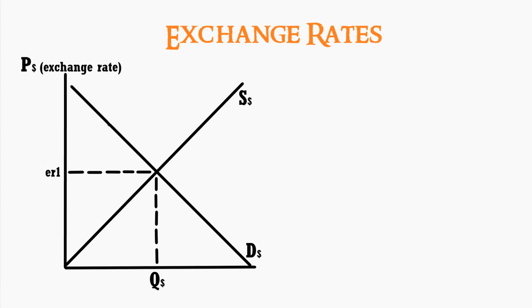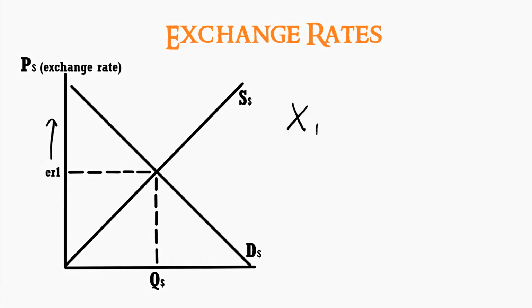And how does this connect to macroeconomics? Well, exchange rates affect net exports. If the exchange rate is up, that means the currency is relatively more expensive compared to other currencies, therefore making it more expensive for foreigners to buy exports from that country. So if the exchange rate rises, then net exports will fall because exports are more expensive.